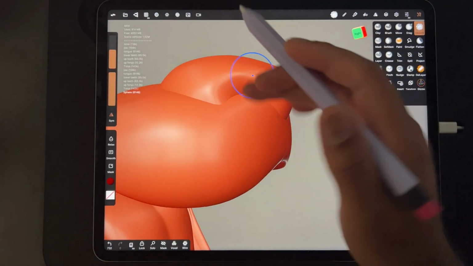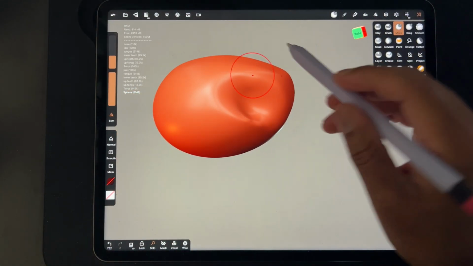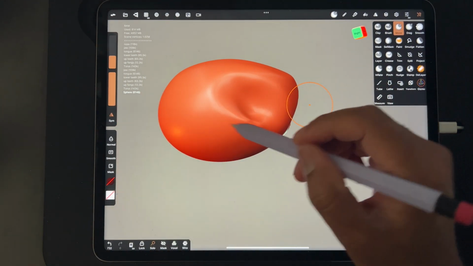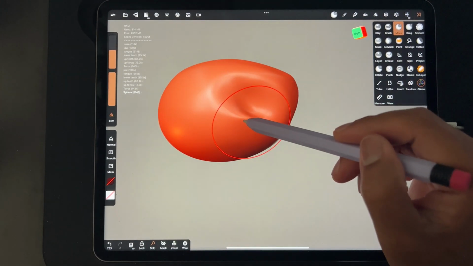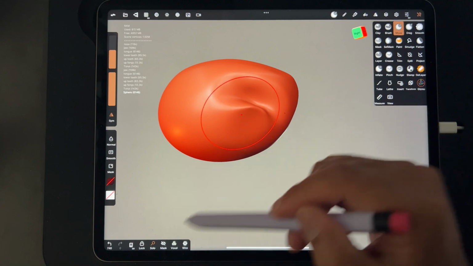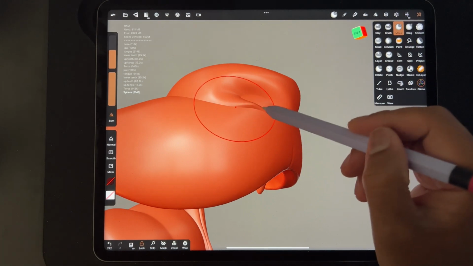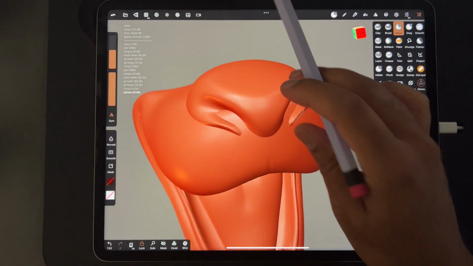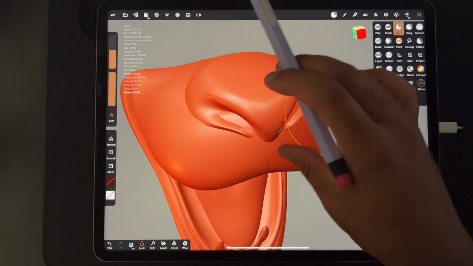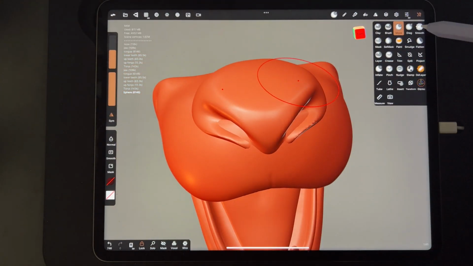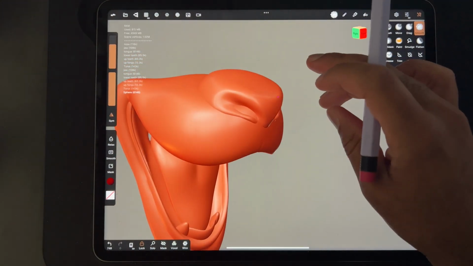Just another little tip, I want the nose to show the bottom part of the nostril. So I'm just going to use my move tool. I've soloed the nose, still on symmetry, and I'm just going to push this up, make the brush a little bigger. Let's see, we'll unsolo it. You can lock it. I'll push this up a little bit more. And then you have a little bit of that nostril as well, if that suits you.